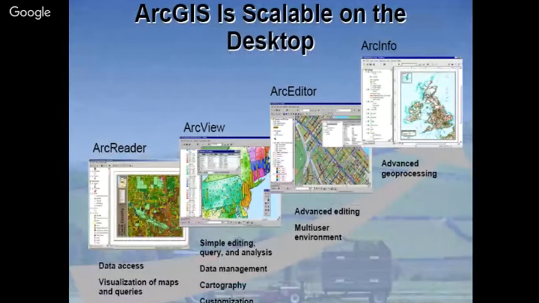Once we open ArcGIS Desktop, it is basically scalable from Reader to Info. That means Reader is freeware. You can just download it. You can open any shapefiles or any data shared with you from other resources, but you can't edit the data. Queries can be done, but you can't edit the data in ArcGIS Reader. The rest, all these three, are the same based on their capabilities: View, Editor, and Info.